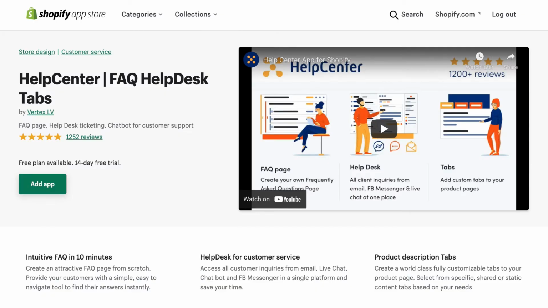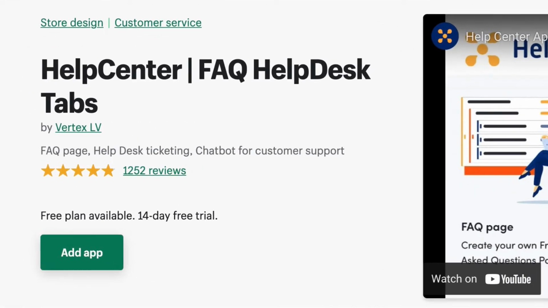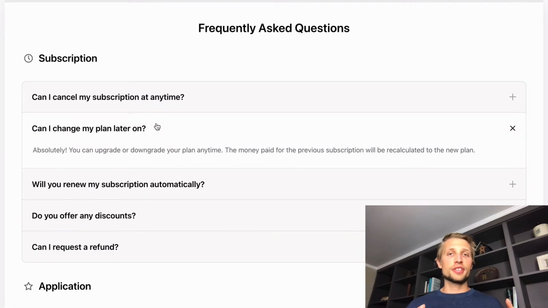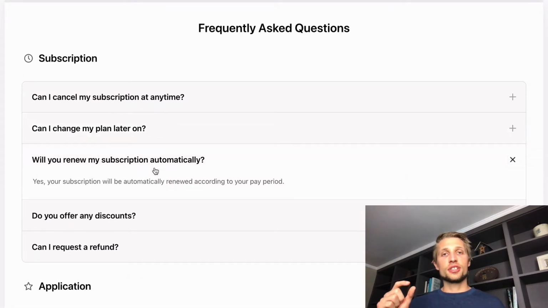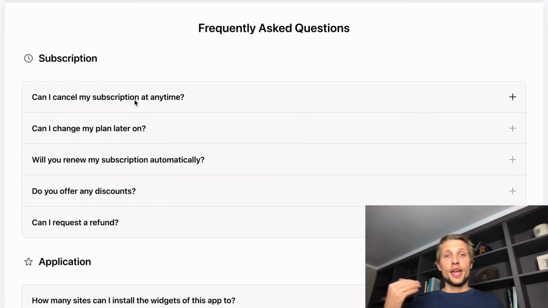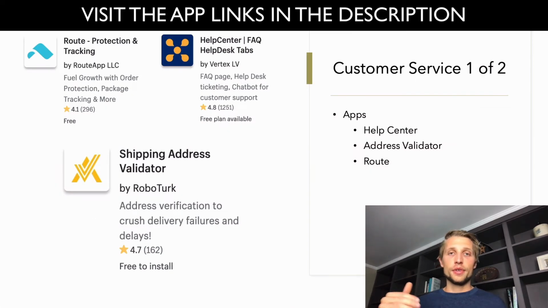So the first one here is going to be the help center. Now, if there's a ton of frequently asked questions, you definitely want to get that help center set up on your site, have those frequently asked questions answered. That way the customer can go to the FAQ or that help center, read the answer to their question, and it cuts back on the number of emails that you receive in the first place, right? You want to get the customer the answer as soon as possible, and the fastest way to do that is to have that information on your website so they don't have to email you to find the answer.